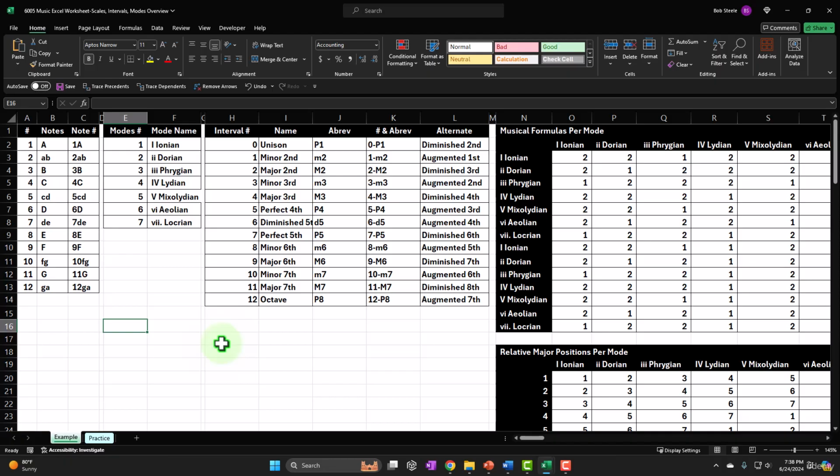Oftentimes I realize that when I think I know something, I then try to explain it, and when I try to explain it, I realize I don't know it as well as I could, because I can't really formulate or articulate what I'm trying to say in a reasonable way. And if I was able to do that, I find that opens up different connections in my mind, and allows me to rotate concepts around much more easily.